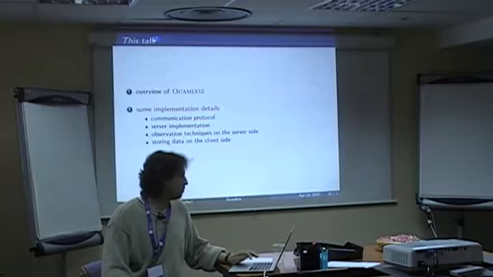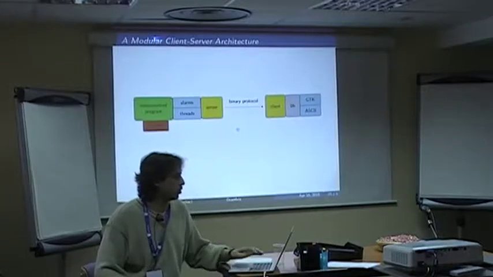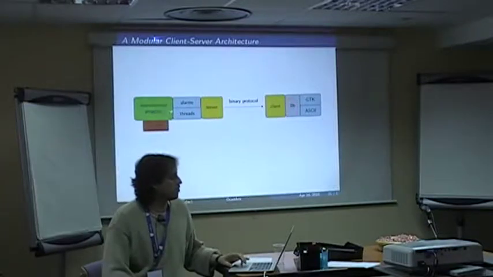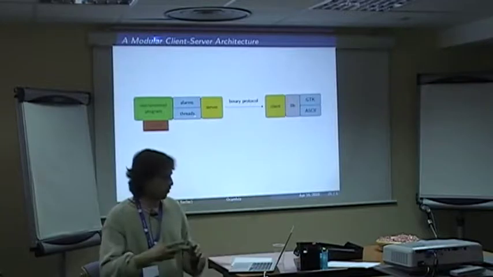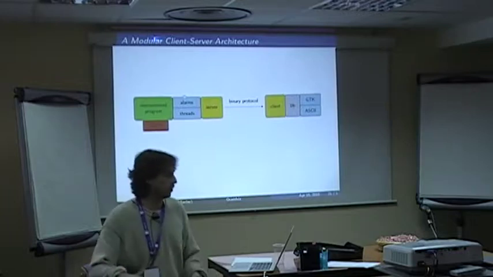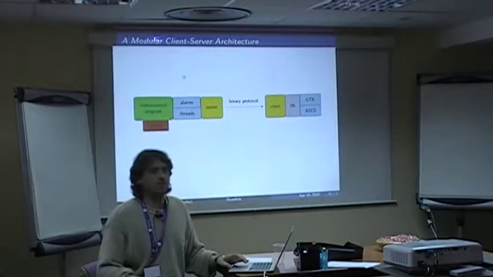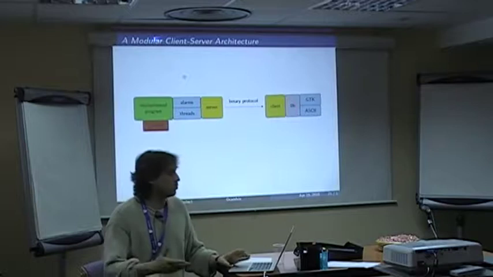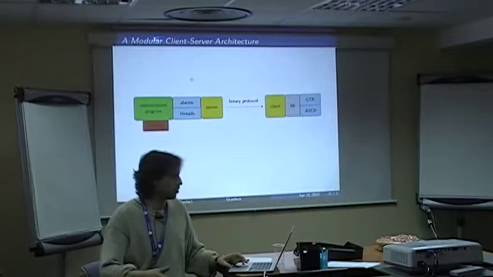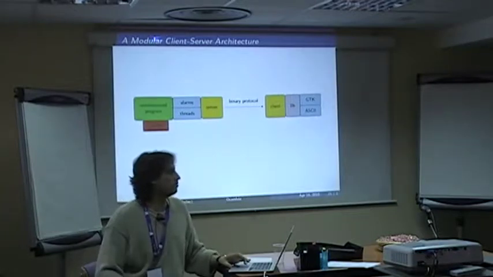Now I'll give some implementation details about the communication protocol. So the whole picture is this. You have your instrumented program, and what the library does is first to collect information in your programs where you have specified the profiling and debugging points. It can use two kinds of techniques to collect this information. It can use alarms or threads. You have to choose between the two libraries for that, and then it also provides some server capabilities.